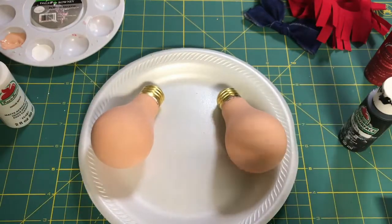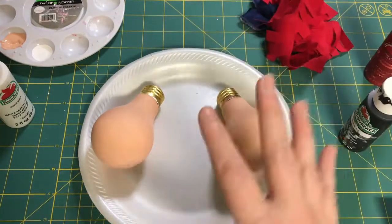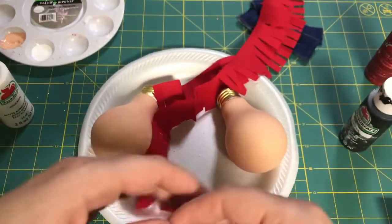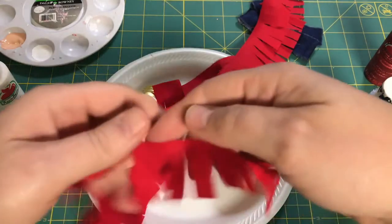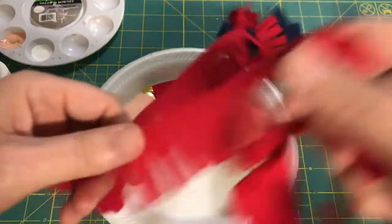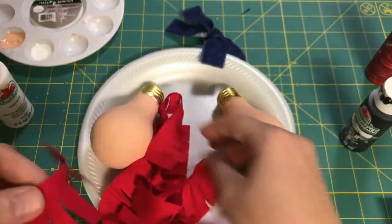So what we're going to do now is I'm going to do the hair next, just so that we have it ready, and then we'll do the faces. Okay, so what you're going to do is take, I believe it was 1.5 inches. Let me double check this. Yes. Okay, so I took 1.5 inches of fabric and just cut it by the width. And then you're going to take your scissors, and I just kept it together.